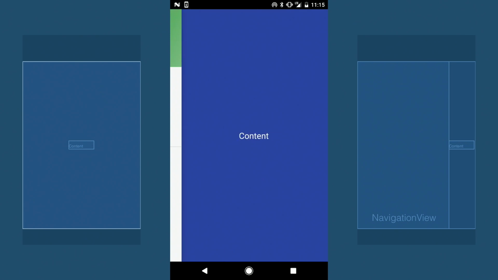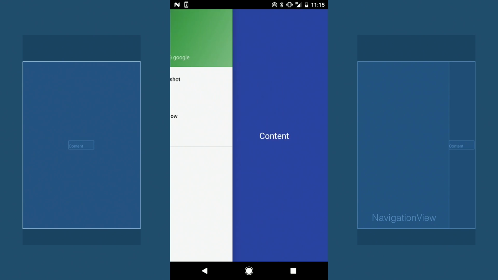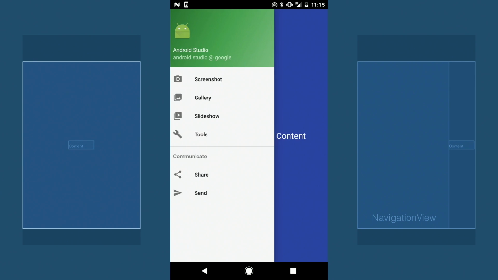So here's an example. You might know NavigationView, which is the view that you're using to do in DrawerLayout to pull up the menu on the side. And DrawerLayout basically handles the interaction for you. It's going to capture the touch event, pull up the menu, and you can ask it to close the menu and all of that.